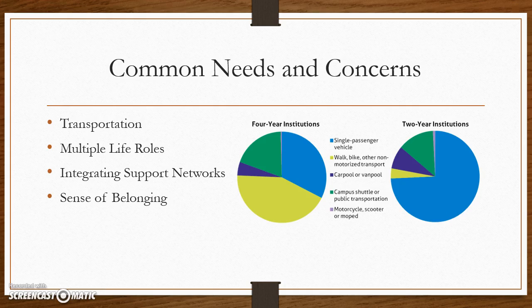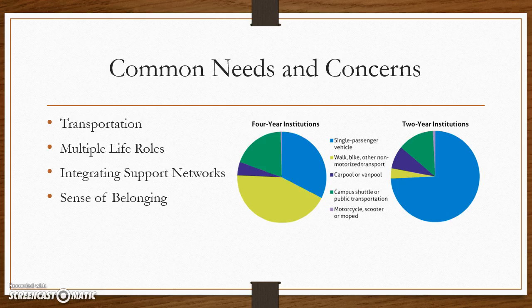Those multiple life roles I talked about earlier from low income, again, you may be the provider for your family. There are just so many different things that you're juggling at that time. A full-time employee, a parent, a single parent, a spouse, a caretaker, and also looking at ways to integrate support networks. Community students often identify the lack of supportive networks on campus, and so again, looking at ways to support them on and off campus, and that can come from the partner, parents, children, siblings, things of that nature.